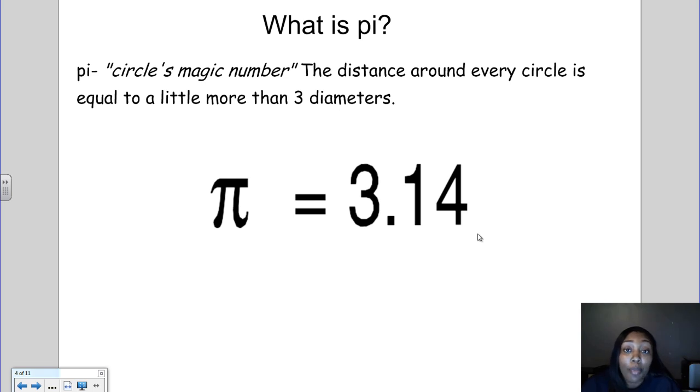It is the rounded version because pi is actually a really long number. So when we're doing math, when we're doing the area and the circumference and we're using pi, we're simply going to use 3.14 for pi. So whenever you are asked to calculate something and use pi to calculate, you're going to replace pi with 3.14.